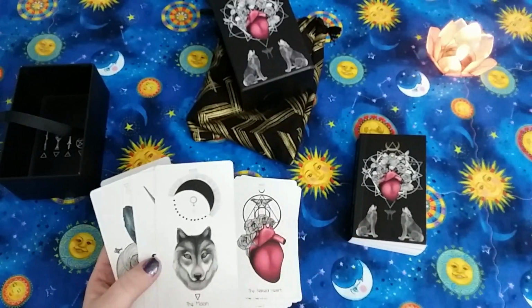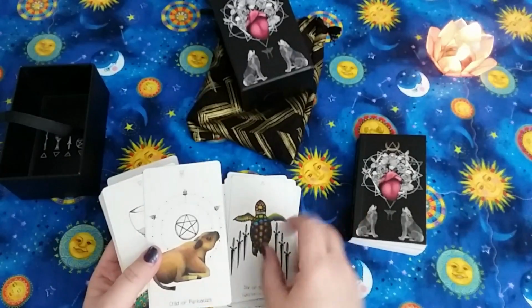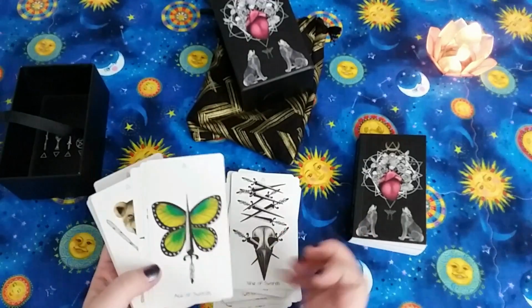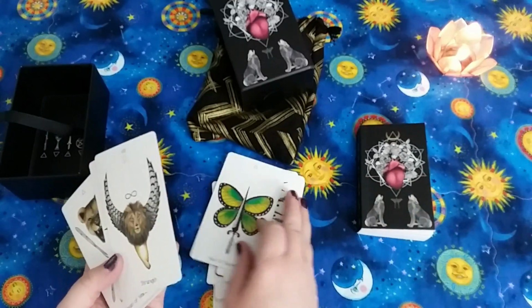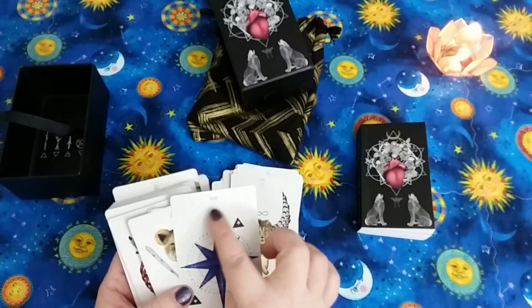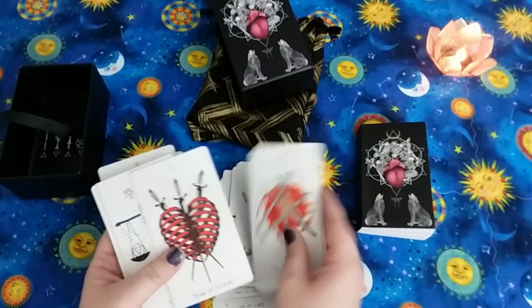This is the only minimalist deck, what I would call minimalist, that I have wanted to keep. And I really did connect with this one. I find it really wonderful to read with. It leaves some room for interpretation. So again, that can make it difficult for beginners, but the guidebook more than makes up for that. If you're new, I think you would have no problem learning on this deck because the guidebook is so good. There are also some great astrology symbols woven into the cards that are not too difficult to find. So you see the Aquarius symbol there. Hopefully that showed up on camera. But yeah, this is really, really wonderful.